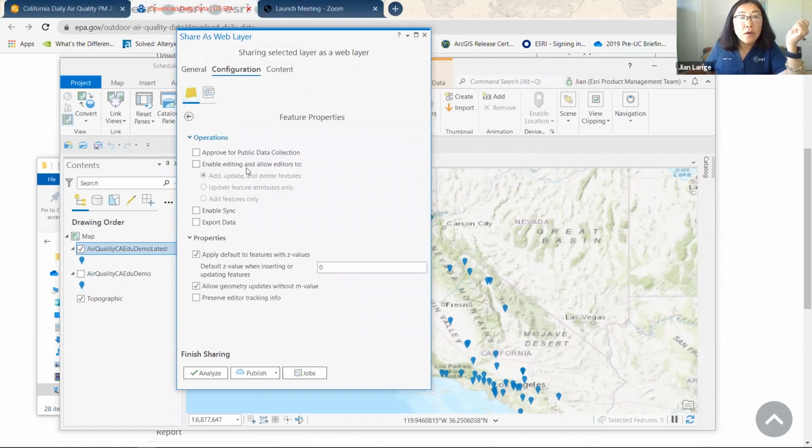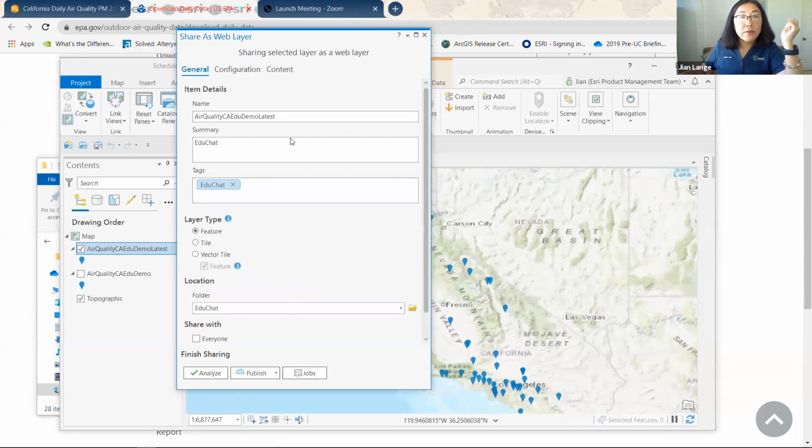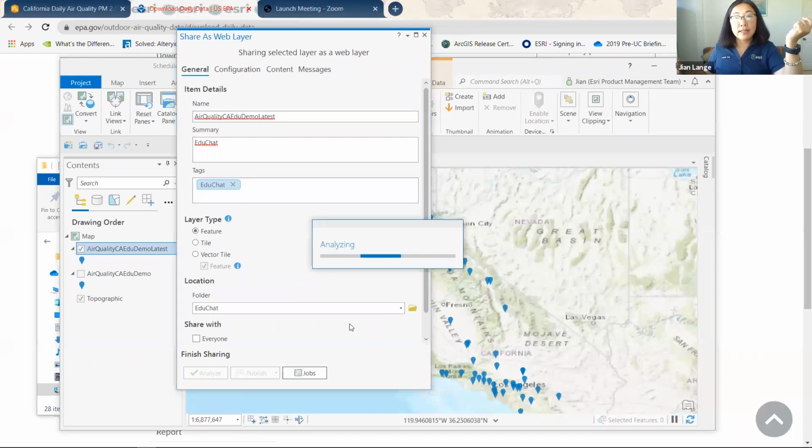Oh, we want to enable editing, allow people to edit. Let's see if that's already here. Enable editing. Okay, with that, we're just going to go ahead and publish this data into ArcGIS Online.